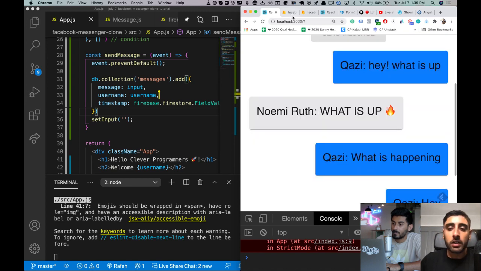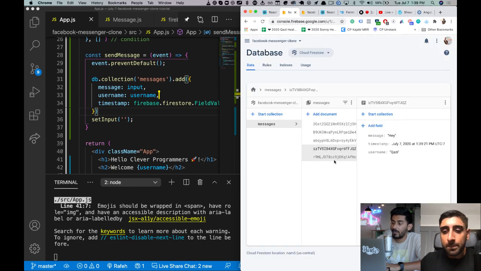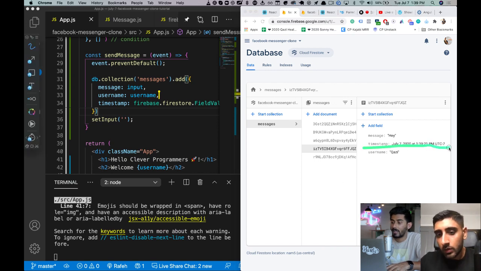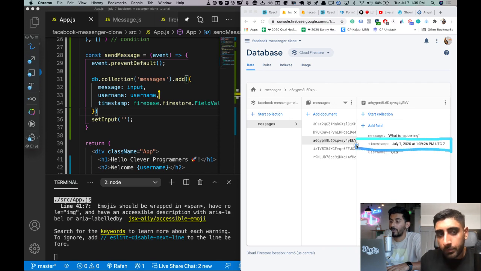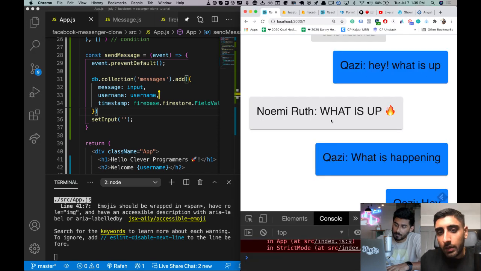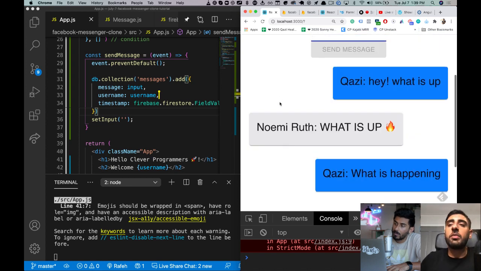But it's not in the right order, which is confusing. So now let's go here, and the good thing that's happening is that now we're getting this timestamp field. So if I go to the new messages that I added, here's another one with a timestamp field, but it's still not ordering by it. The problem here is that we had some records that were added before.